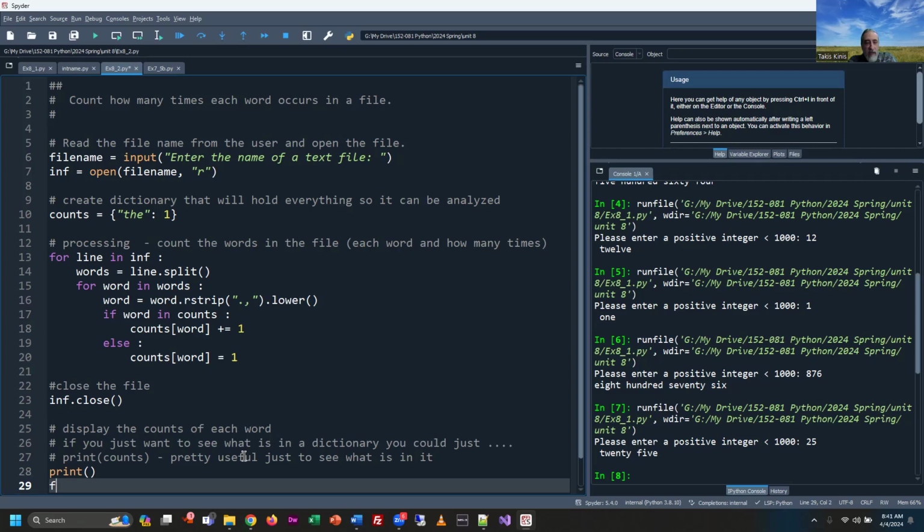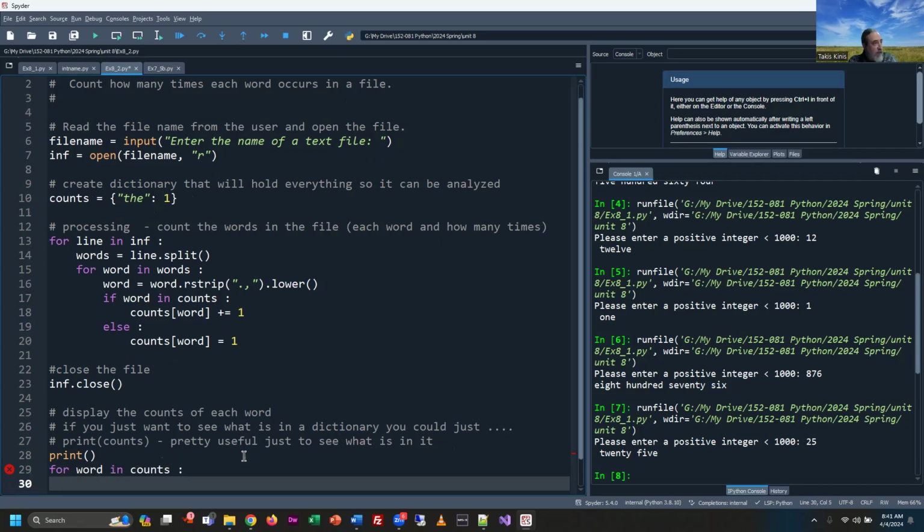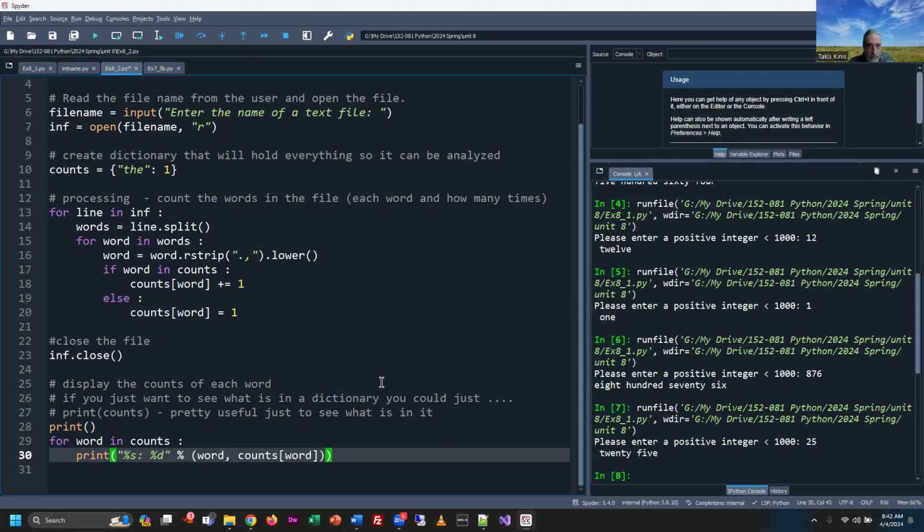That sounds like a loop, right? So over and over again. For every word in the counts dictionary, I'm just going to do this print command. I do have one that's pre-formatted, so I'll just paste it in here. You guys can copy that.